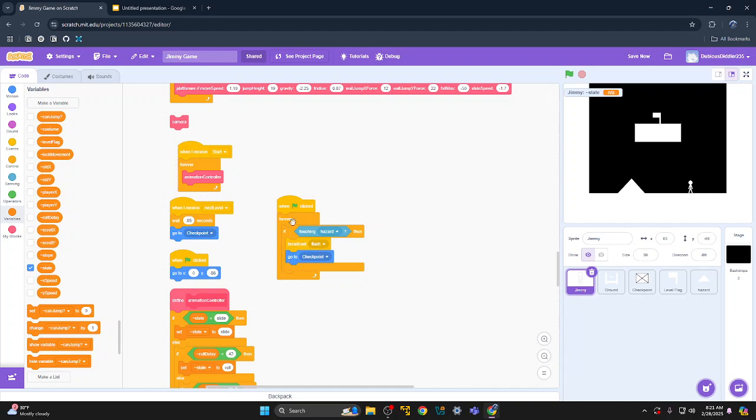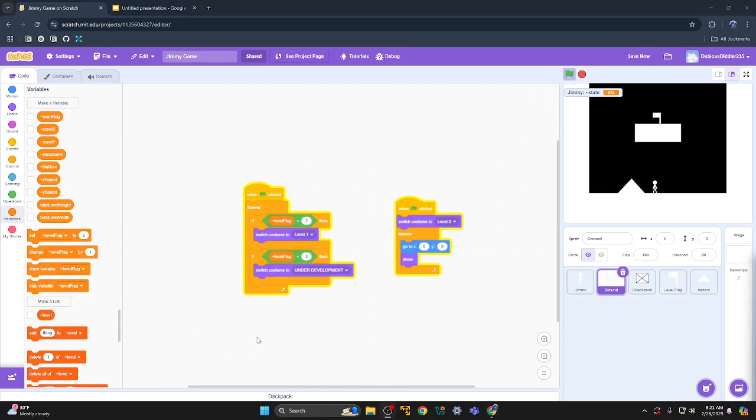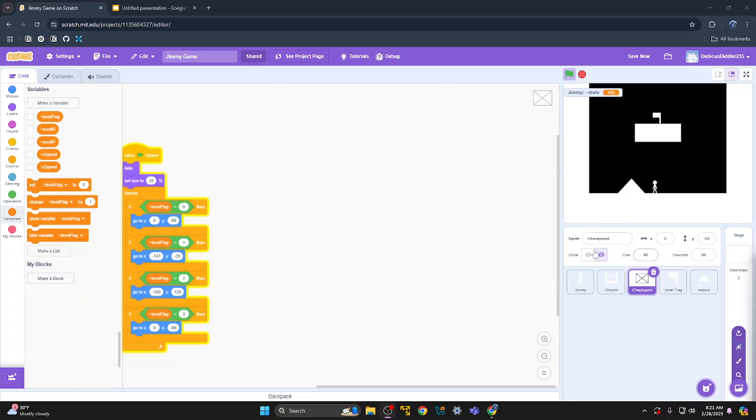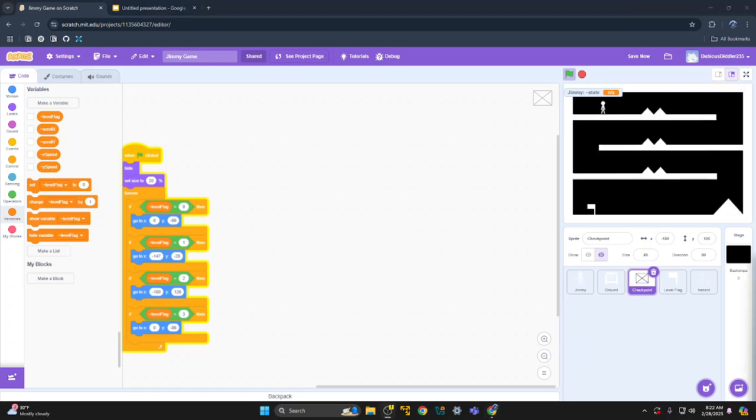So basically that's just like, if I touch this, it flashes and then it goes back to the checkpoint. We got the ground, we'll get to the flag thing in a second, but the ground goes to 0, 0, and it shows. We got the checkpoint, you can see it here, it moves. It'll start here, in this little spot, and you go back to it every time. You go up here, you hit the flag, it moves over here. It moves up there. It's crazy. And then again, we'll get to the flag stuff in a second.